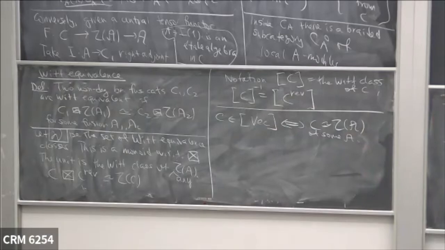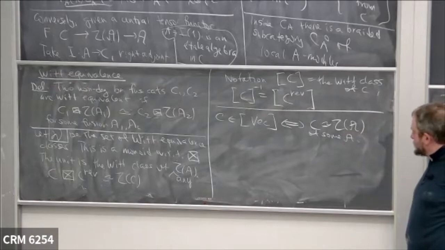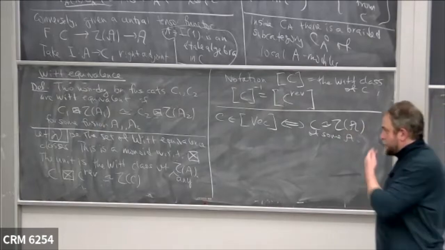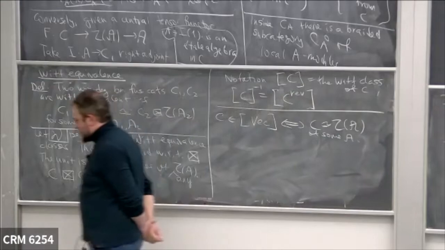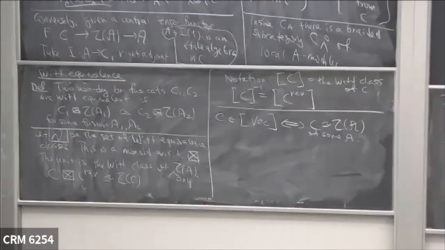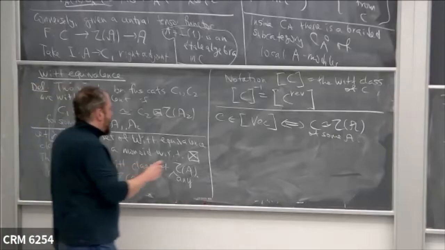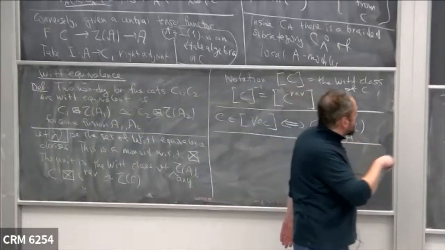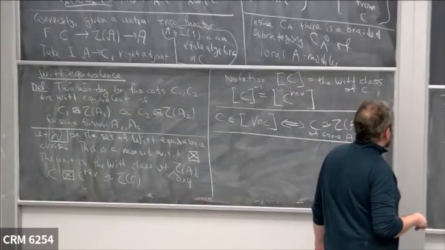This is maybe a strange question, but out of curiosity, do all the Witt equivalent categories really form a set? If you look at their equivalence classes, then they form a countable set. There are only countably many non-degenerate categories. So it really is a set. In fact, it's less obvious at this point, but this is a countable group, and we will be able to say quite a bit about its structure.